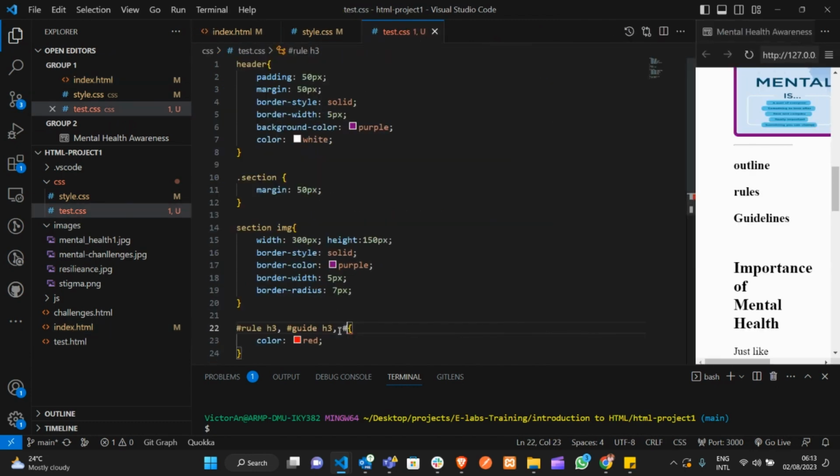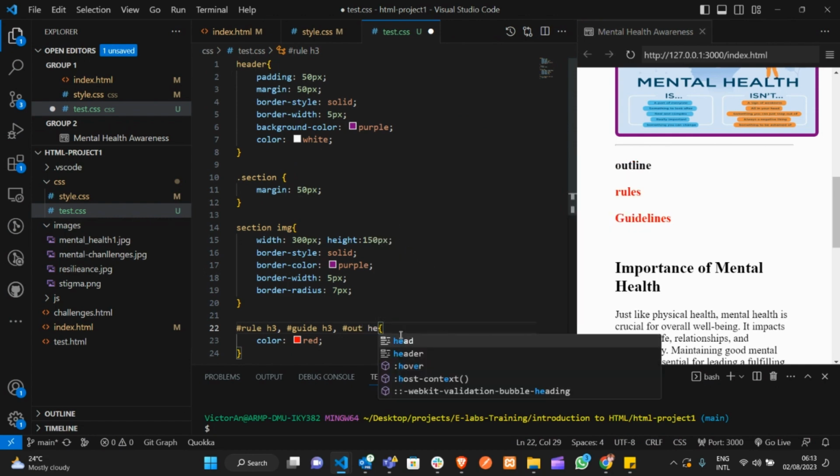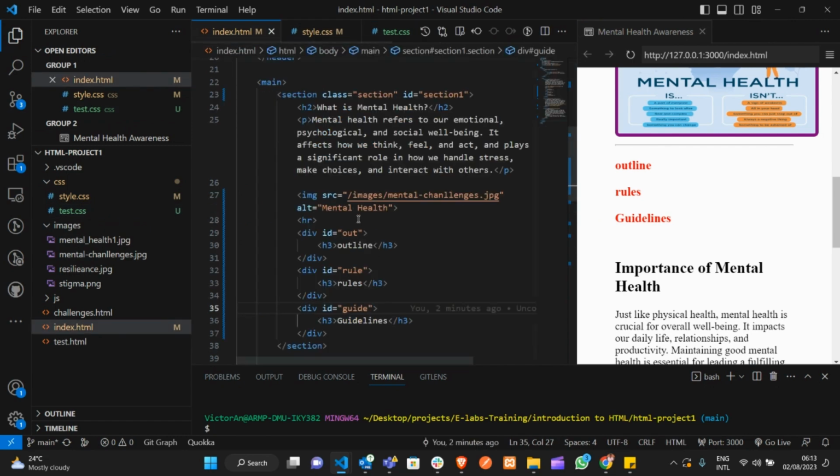So let's come here and say out, and then we want to style the H3 out. As you can see now, all the H3, because they are grouped together, are having a color red. Let me differentiate this a bit.